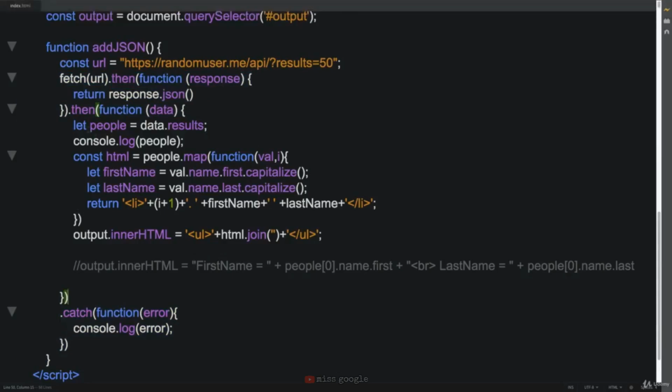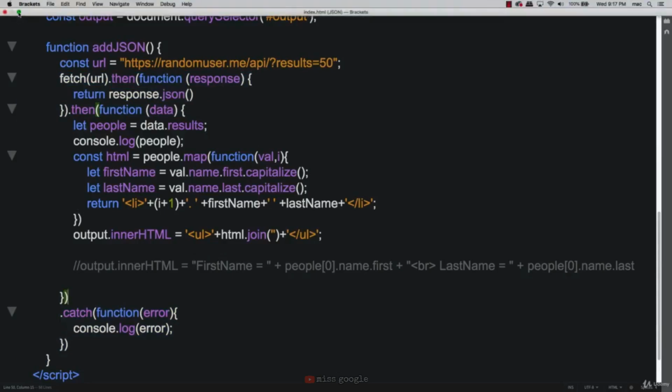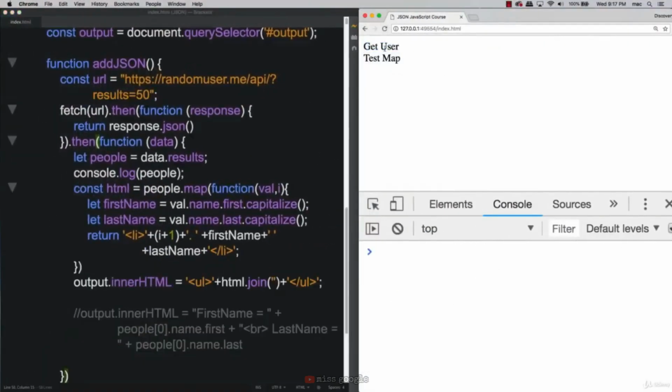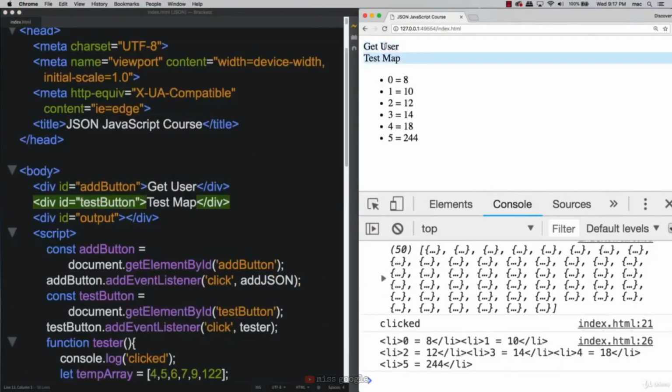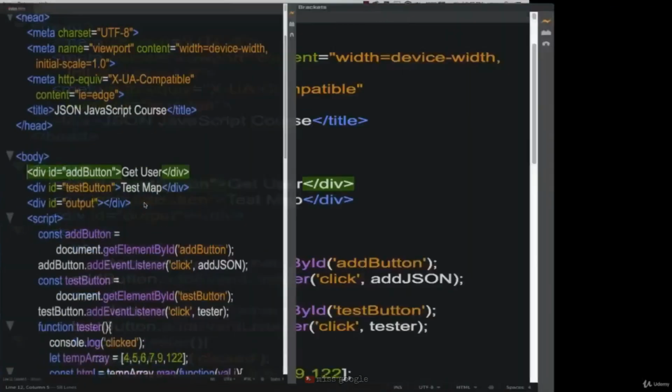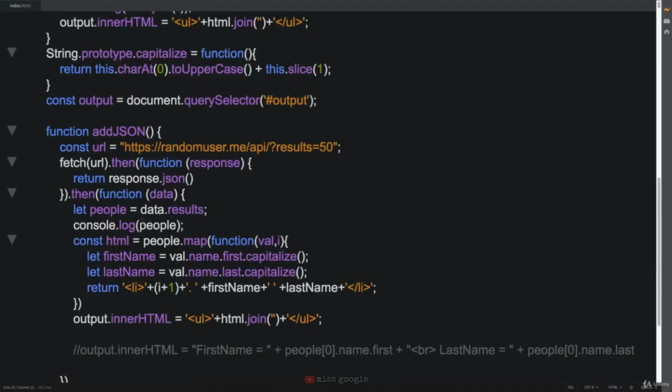So the other thing that I want to add in, so let's just try that out. Just make sure that everything is still working properly, which it is. So we're good to go on. And in this lesson, I also want to do a little bit more with the data that we're returning back. So what we've been doing right now, we're just building out a simple list item here and returning it back.